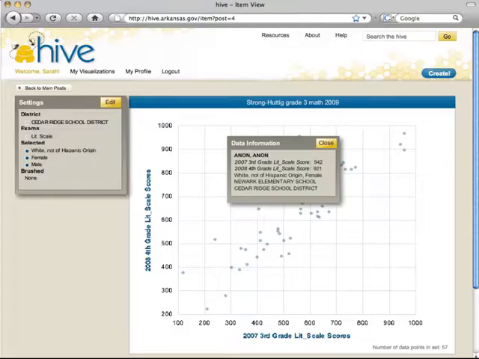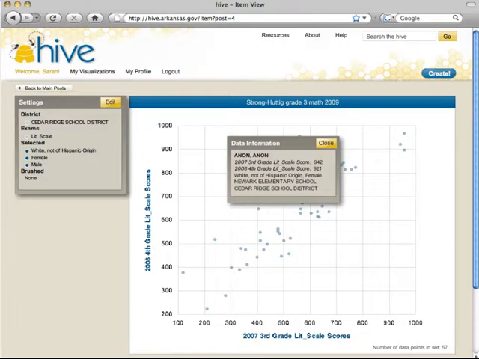A scatter plot takes two related values and plots them as a single point. Here, the 2007 Grade 3 literacy scores are along the x-axis, and the same student's 2008 Grade 4 literacy scores are on the y-axis. You have to remember when making a scatter plot that you have to have two different scores for the same student. If you've been authorized in Hive, hovering your mouse over scores will allow you to see the individual student names those scores represent. Note that I do not have authorization, so the name appears anon.